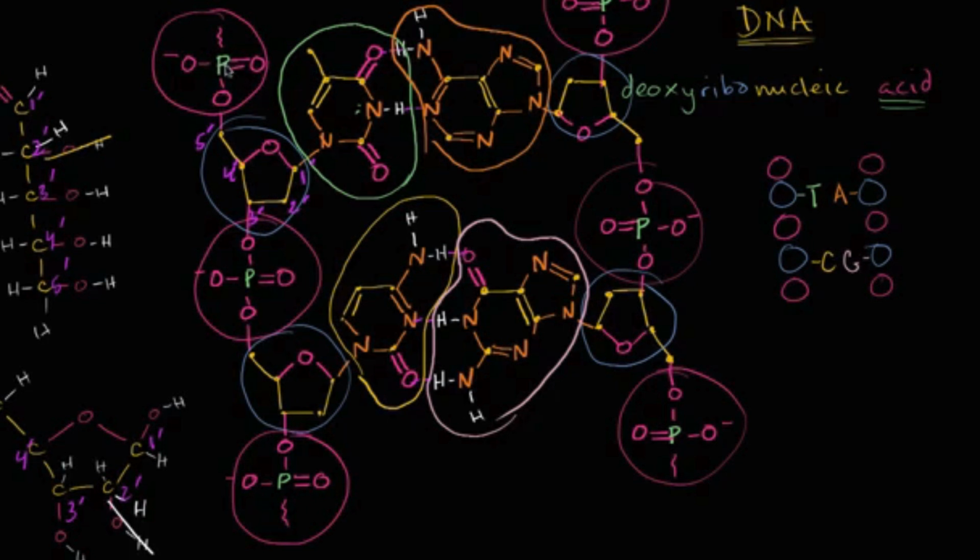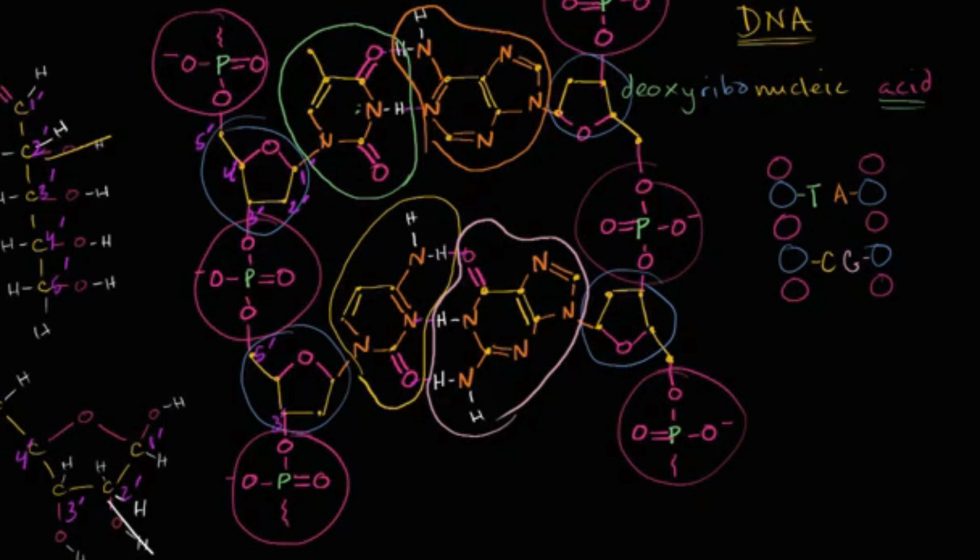Phosphodiester linkages, that's what's essentially allowing these backbones to link up. But we're going from phosphate to 5' carbon and then through the sugar, we go to the 3' carbon, then we go to another phosphate, then we go to the 5' carbon. Let me label that. This is the 5' carbon. Then we go to the 3' carbon. And that just comes straight out of numbering these, starting with the carbon that was the number 1 carbon, which in a straight chain form is part of the carbonyl group. But you see we go phosphate, 5', 3', phosphate, 5', 3', phosphate. So one way to describe the orientation is saying, hey, we're going in the direction from 5' to 3'.